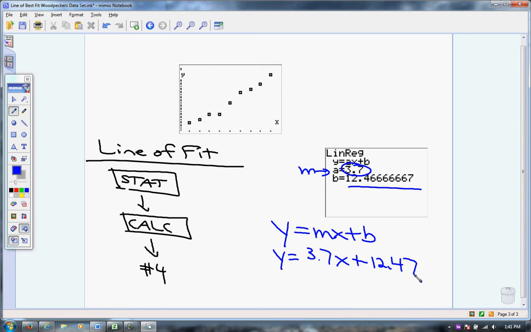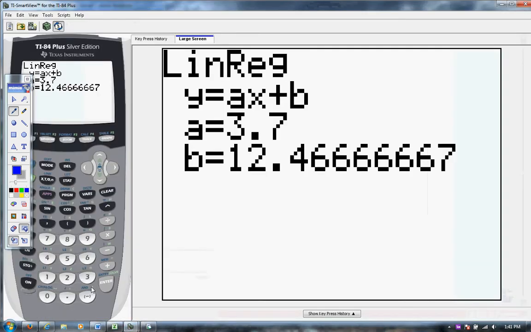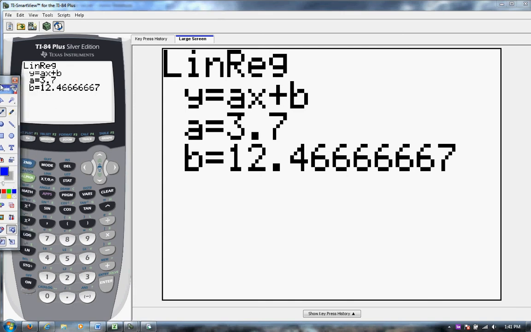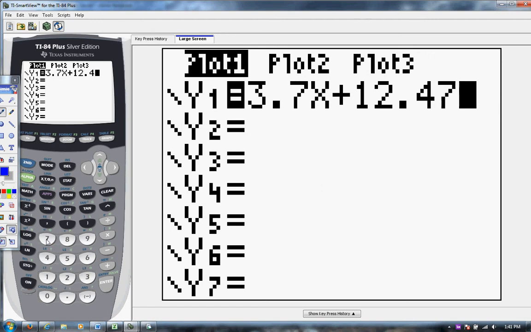And guess what? Now we can graph that line through my scatter plot and see if it fits. And it's real easy. From here, on your graphing calculator, just press the y equals button and let's enter that equation. So we'll go to the graphing calculator, go to y equals, and let's enter our line of fit. 3.7x plus, what was it, 12.47.